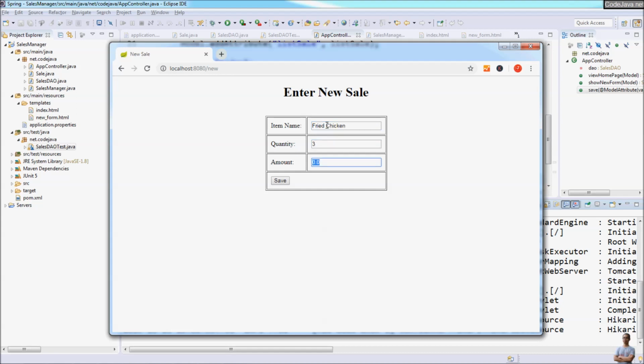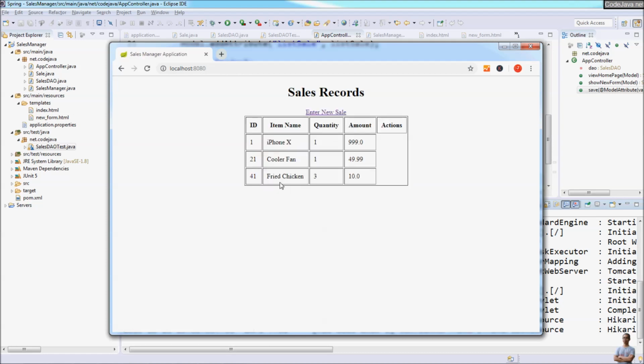Quantity 3. Amount is 10. And click save. And you see it returns to the home page with fried chicken here, quantity is 3 and the amount is 10.